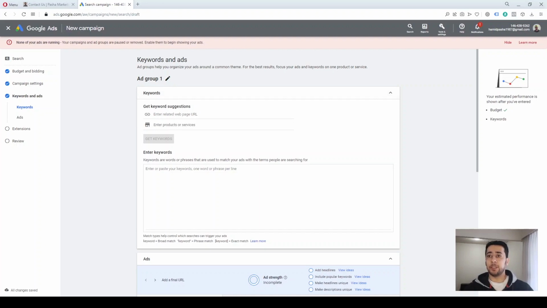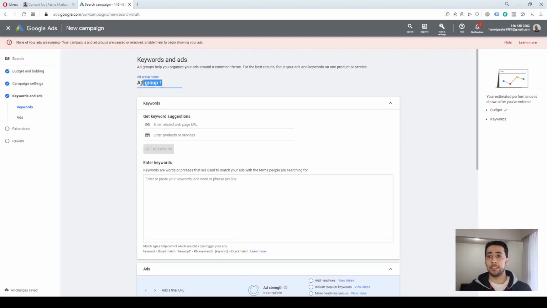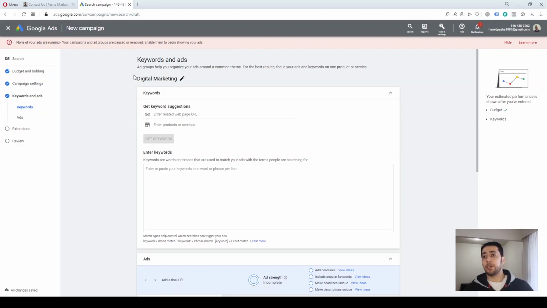The first ad group that we want to create for our campaign, let's say, is the digital marketing ad group. In this ad group, we want to put all the keywords related to digital marketing. But how should we decide on what keywords we should target? There are many tools to do your keyword research, which is one of the first steps when running a search campaign. By doing your keyword research, you could decide on the structure of your keywords and ad groups.